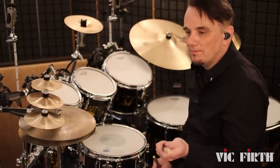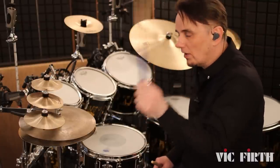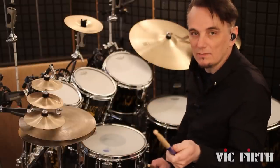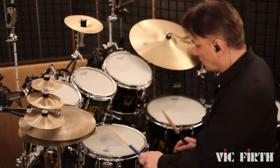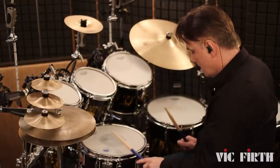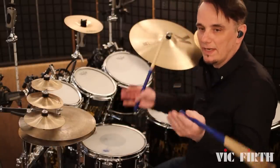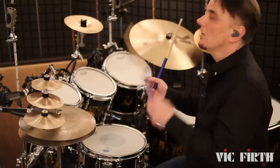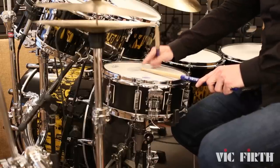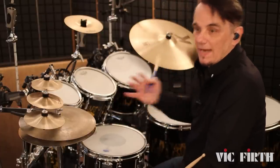The way that I hit the snare drum, I grip the left stick with my little finger, and that controls the amount of vibration in the stick. And as I hit quite hard backbeats with a rim shot, I'm trying to be consistent in the way that I hit the drum. You know, in pop, rock, prog music, you want a really solid backbeat and the same sound. I tend to get the tip of the stick slightly north of the center, and that gives me the backbeat sound that I'm looking for.